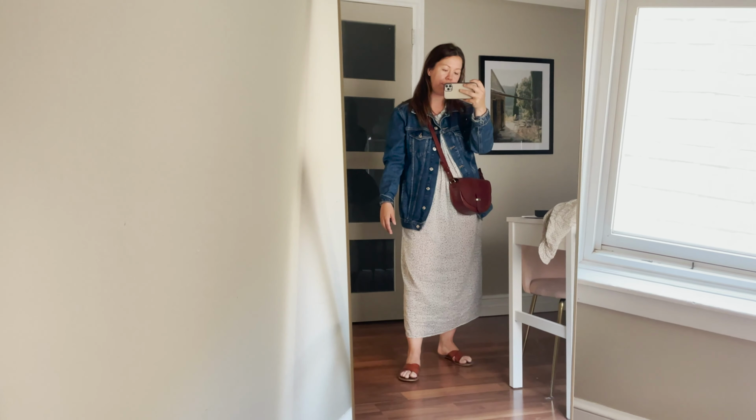Sometimes they just look like they have so much volume that you can't really see a specific shape. See, from this side, this looks like just really potato-y. Is that a word? But from this side, I really like the A-line. I don't mind looking like a potato. It's okay. Okay, so let's check out the details.